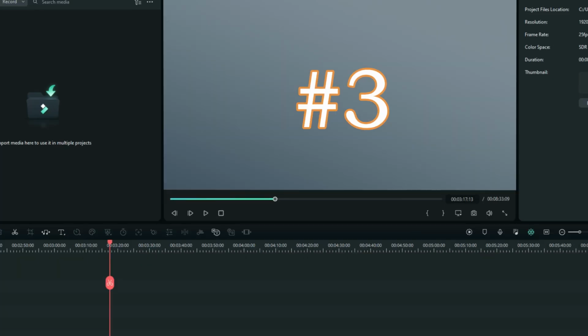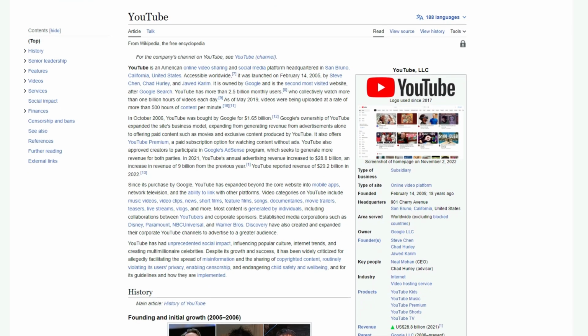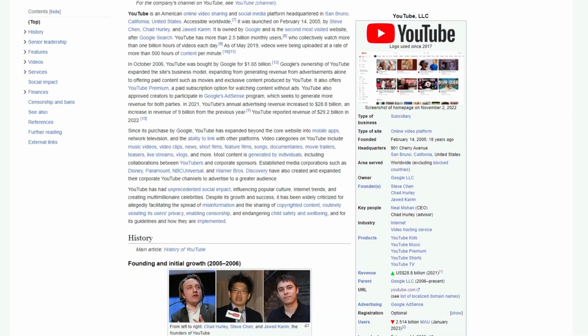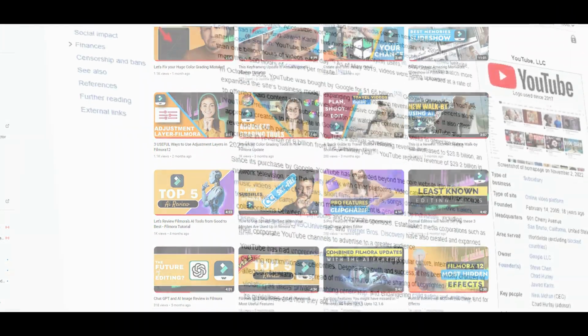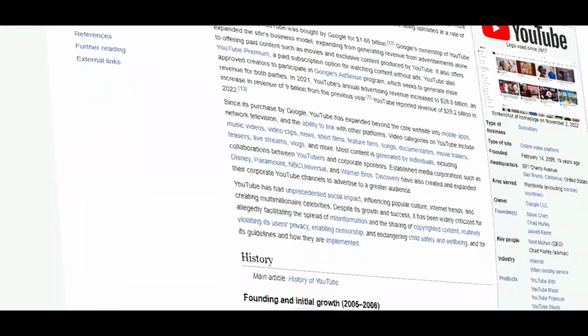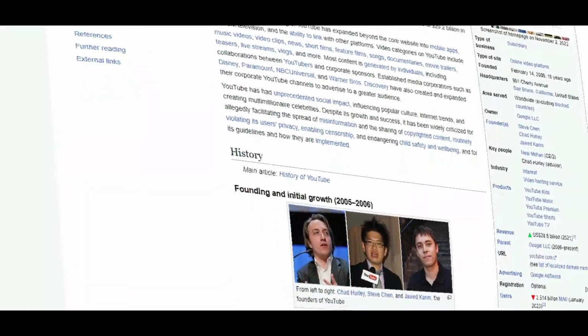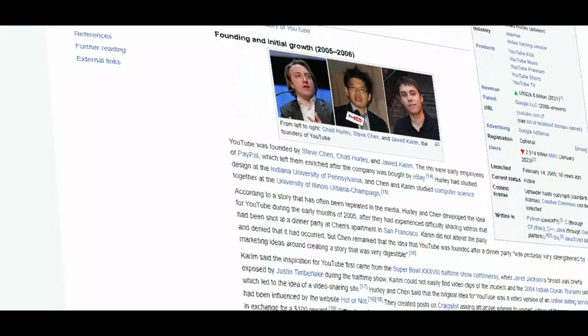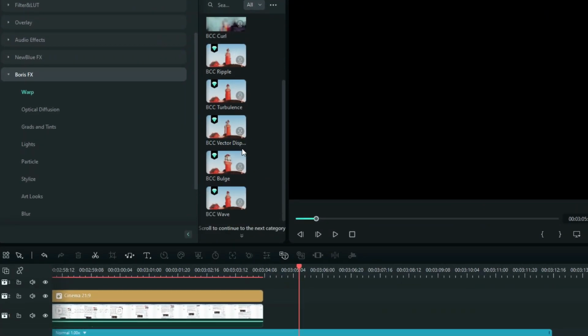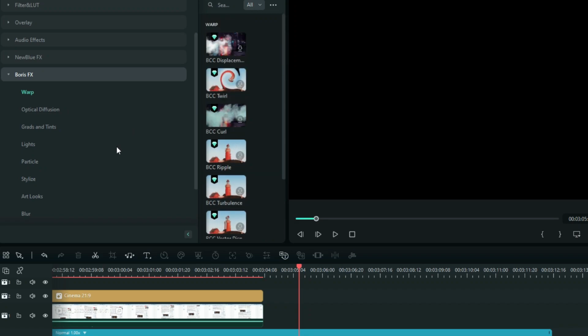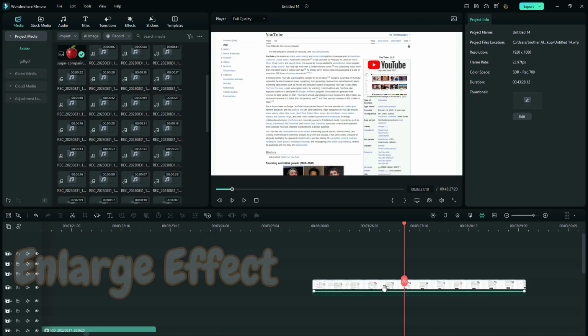Here comes one of my favorites, which is really not being used out there. So when you are trying to give a better look to a scrolling page, or it can be a channel, a web page, or maybe an article, you need this effect. Honestly guys, editing perspectives in Wondershare Filmora without using effects is actually a mission. One option that I've known so far of doing that is through the plugin effects, which I can create a video of if you would like to see it. So for now, let's go on with this.